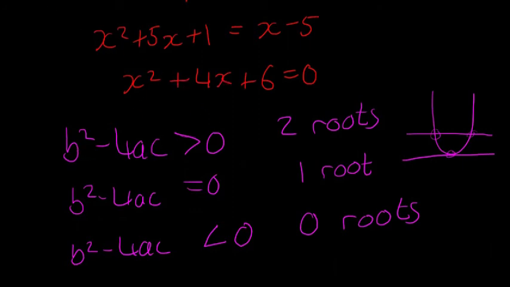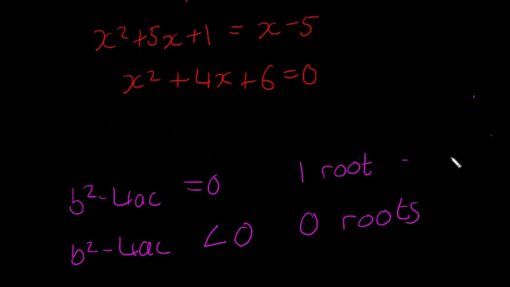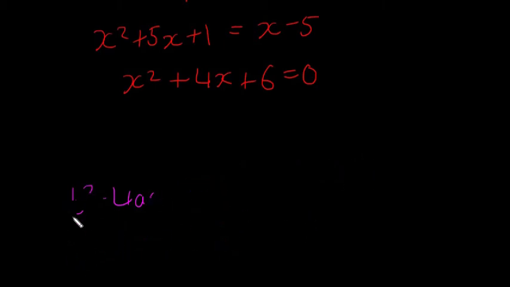is we just look at b squared minus 4ac for this example here, and that should tell us do they intersect or not. So I'm just going to go ahead and erase this stuff here, and we'll go ahead, so remember, bear that in mind, and I'll write them down one more time, just so we don't forget. So you'll see this coming up quite a lot, b squared minus 4ac, and see if they intersect or not.